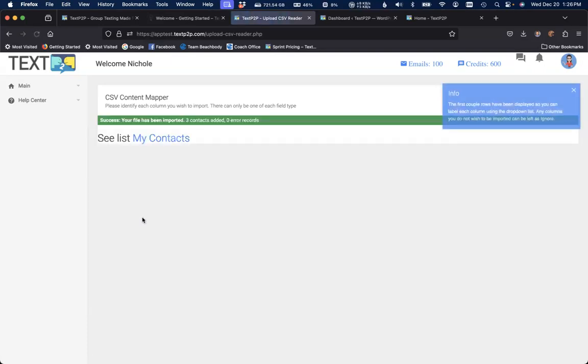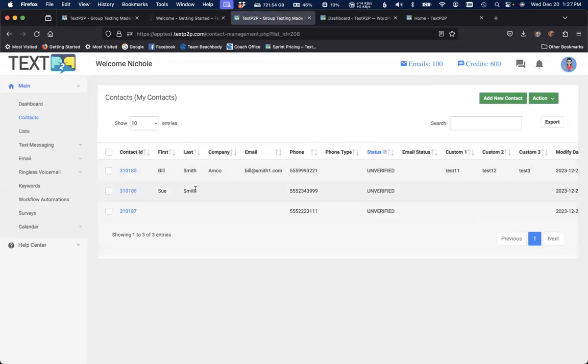Now I just hit submit and it says that it successfully imported 3 contacts. If this was a red bar, it would have errors and warnings that you can click on and it'll give you the line number for the error. Maybe the phone number doesn't have 10 digits, or maybe there are invalid characters in certain fields. Or maybe it's just a duplicate, which is just a warning, which you can ignore. A duplicate contact would get updated and then added to the list. If I click on the list now and go into the My Contacts list, you can see that I have 3 contacts which have been imported from the CSV file.